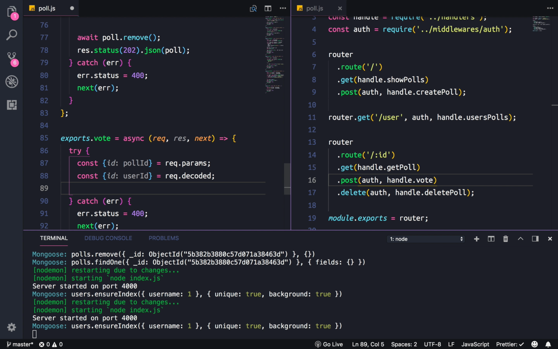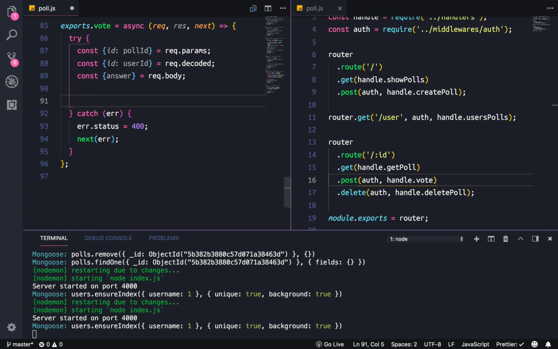And the body is going to hold the answer. So request.body. So a lot of destructuring happening here. Okay, so here we go.